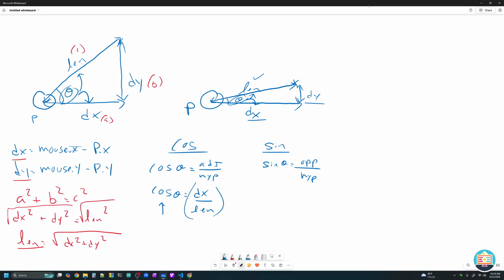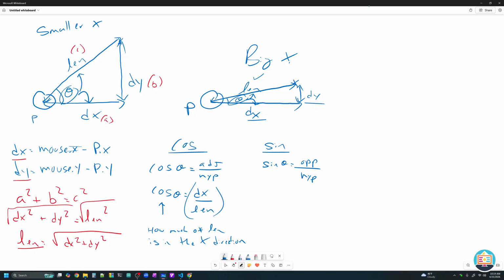And you can think of the cosine of theta as essentially how much of the arrow of len is in the x direction. What percentage of that arrow is in the x direction? Here you can see a big portion is in the x direction. Here you could see a smaller portion of that arrow is in the x direction.